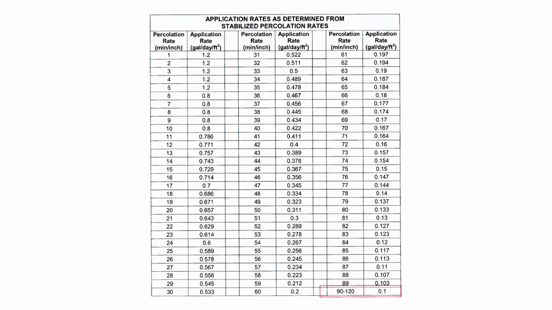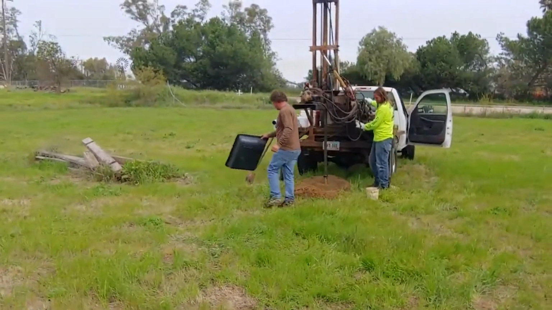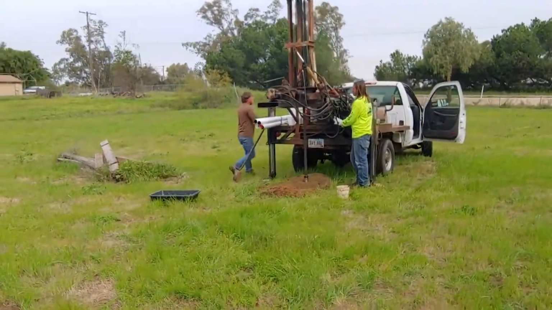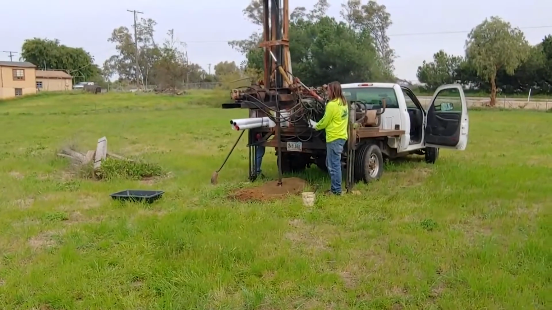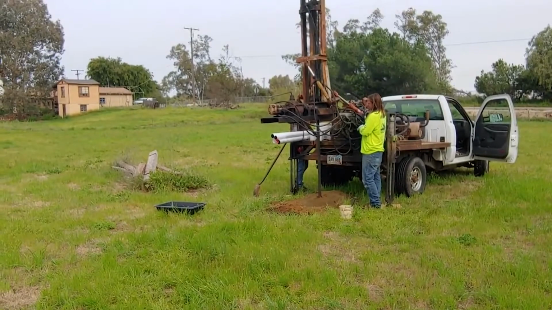The first thing is, if you're looking for a piece of land and there's nothing ever been built on it, you want to see if there's been a perc test done, a percolation test. A percolation test is essentially how fast the water soaks into the ground. They measure it in inches per minute. The septic engineer will drill a hole, put water in that hole, and measure the amount of time it takes to recede and soak into the ground. And that's your percolation rate.